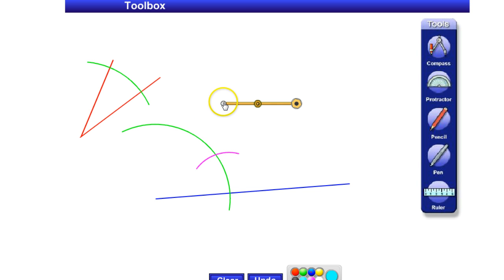Okay, it looks like they reset my compass, so let me just get it back to the size from intersection point to intersection point. So this is what we had used to draw this arc in the first place. So you just move it and put it at the second intersection point and draw yourself another arc.